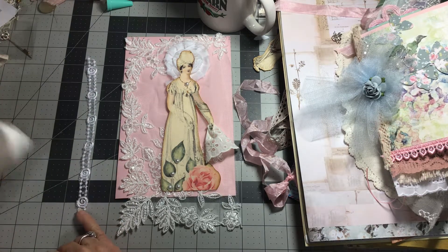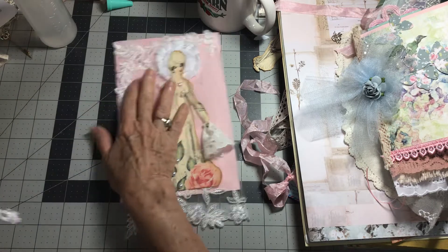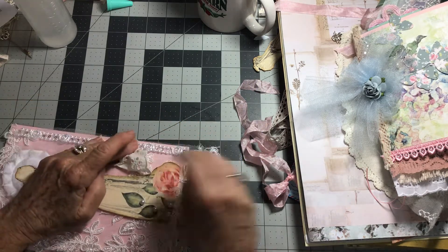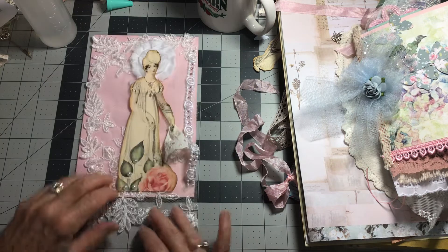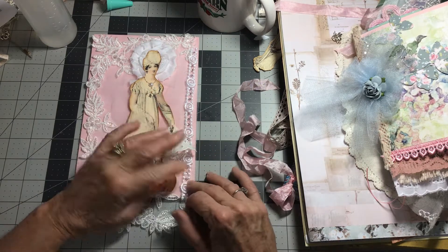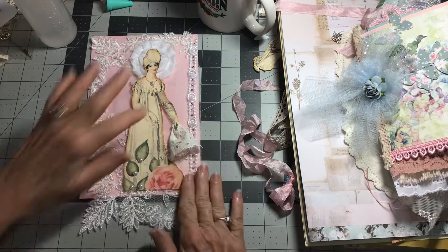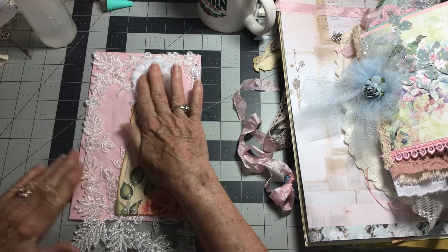Another reason I wanted to make this video earlier is because we're going to have storms again today. I told you that if I'm in here making a video and it's really raining outside, my light is not sufficient enough to get a good picture for y'all. So these two pages plus the front are going to be the most heavily embellished. Not every page is going to be like this, but every page is going to have some lace and a little bit of lace and that type of thing.